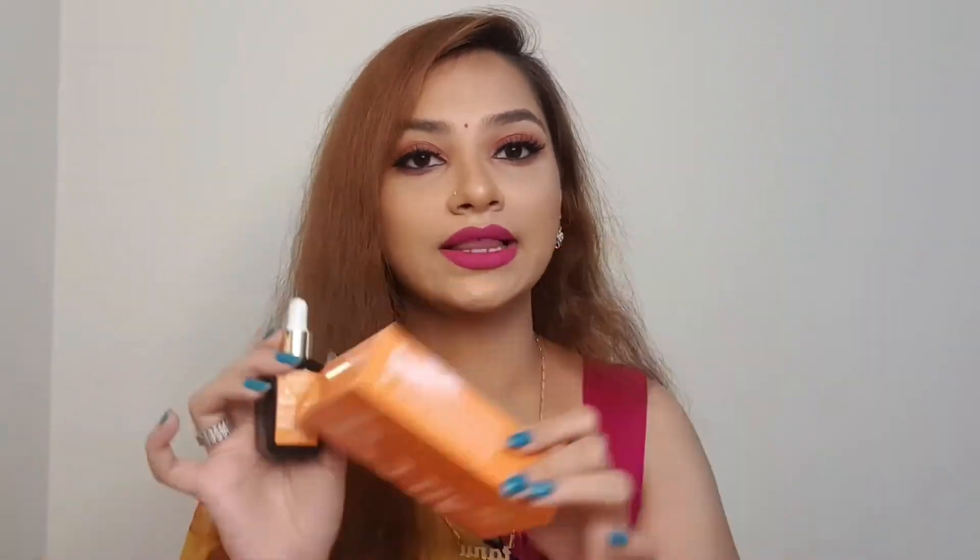If I have to recommend, it is better you purchase the whole range — the serum, day cream, and night cream — only then you can see a very nice difference on your skin. The pricing is also not that high compared to other brands. Vitamin C is generally expensive and you don't usually get a whole range from different brands, so if you're looking for a budget-friendly option and want vitamin C for dull skin, wrinkles, or signs of aging, you can obviously try this range.